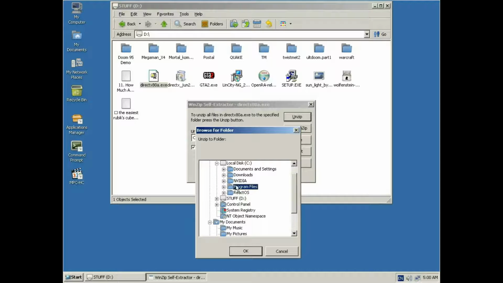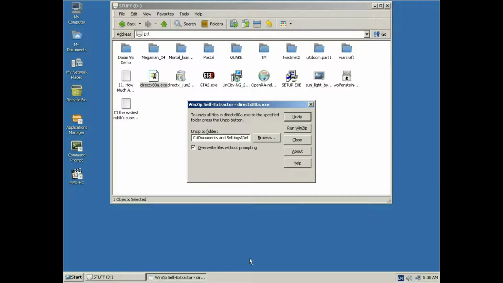Nope. Documents and settings. User. Default user. Desktop here. And let's hit one. Set one here and unzip.